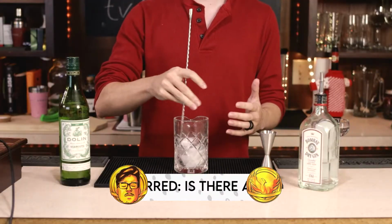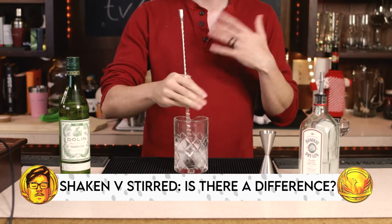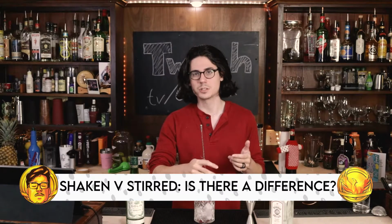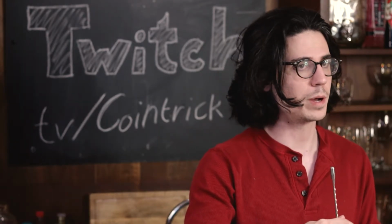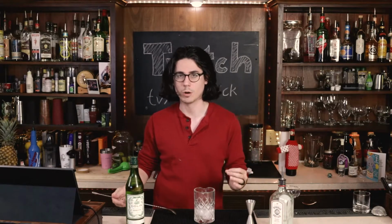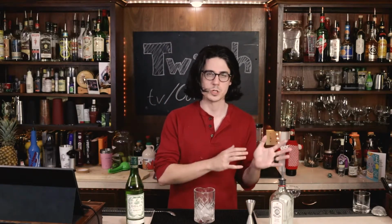You can shake this at home if you really want to for stylistic reasons or whatever. There are 3 main differences that will happen if you do decide to actually shake this cocktail. 1, it will dilute a whole lot faster, so it might be too watery. 2, you'll have a cloudy sort of martini instead of a very clear one like the one that we're about to pour out. And then 3, it's going to be incredibly cold. So those are the 3 main differences between shaken versus stirred.